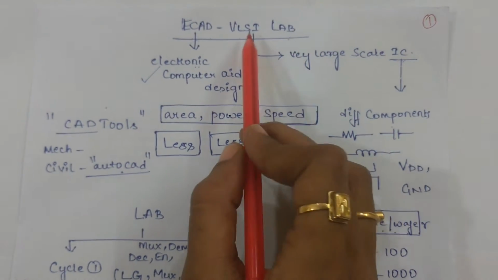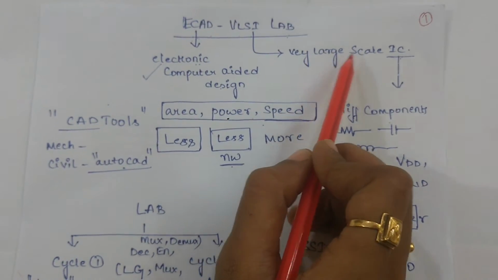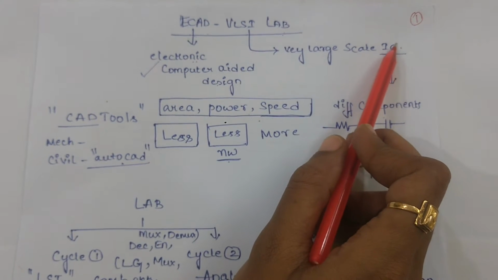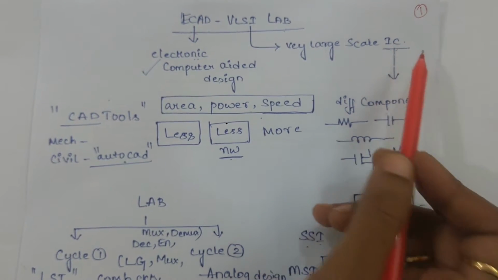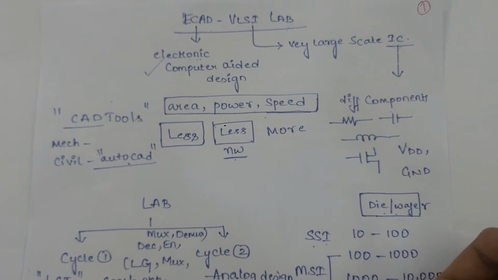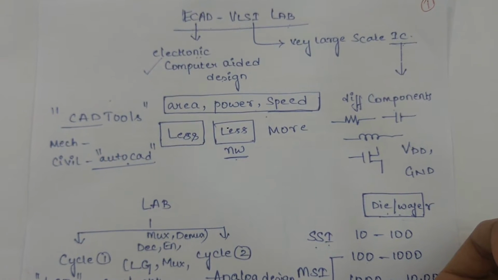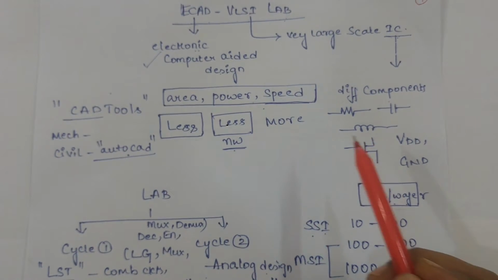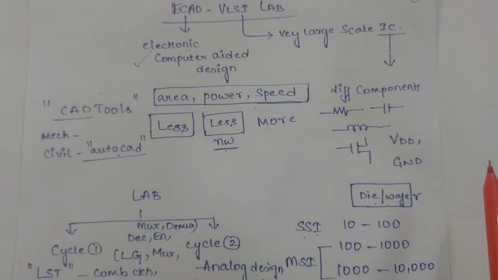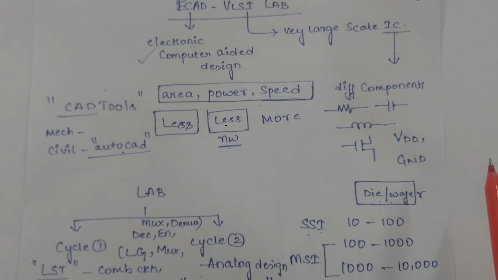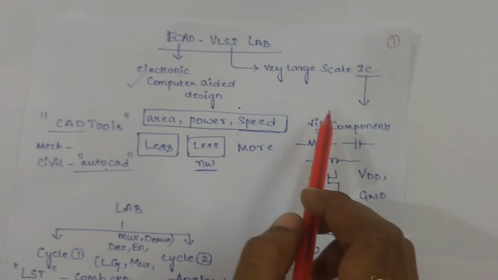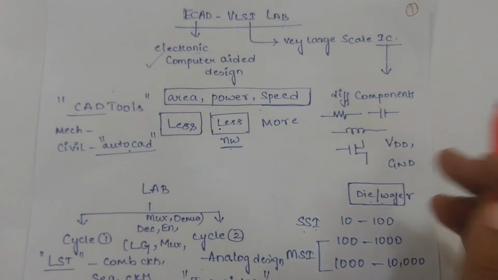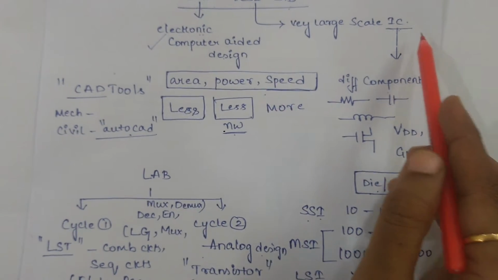So first of all, VLSI stands for very large scale integrated circuit. IC is nothing but integrated circuit. Now what is meant by a circuit? A circuit consists of active components and passive components together, interconnected, giving some input voltage from your function generator and checking the output waveform with the help of a CRO or whatever it may be. Those components will be placed on a breadboard, either a breadboard or a PCB board. That is nothing but a circuit.